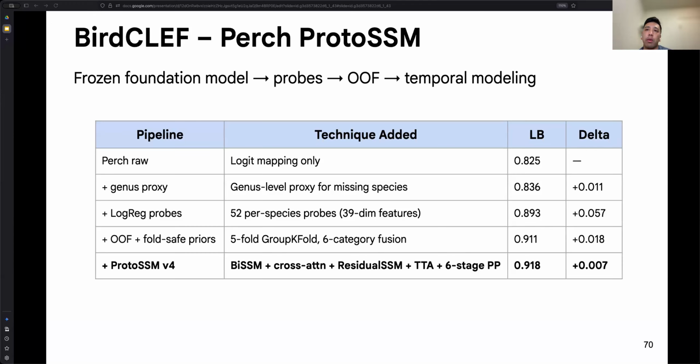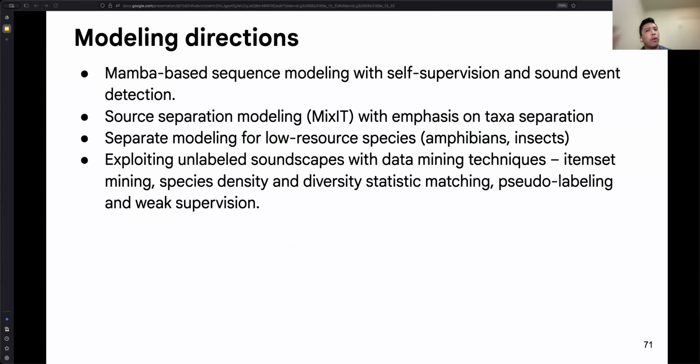So this is not the end of it. We have some future directions that we will go, modeling wise. So if you go to this last slide, I think one of the interesting directions we'll want to go is to use token-based modeling, kind of like a language model, but for audio. And for that, I think the only way to do this, in a way that fits the inference budget, is to use Mamba, in particular Samba. There's some stuff around source separation, MixIT and whatnot, that can be integrated into a language model-esque kind of approach.